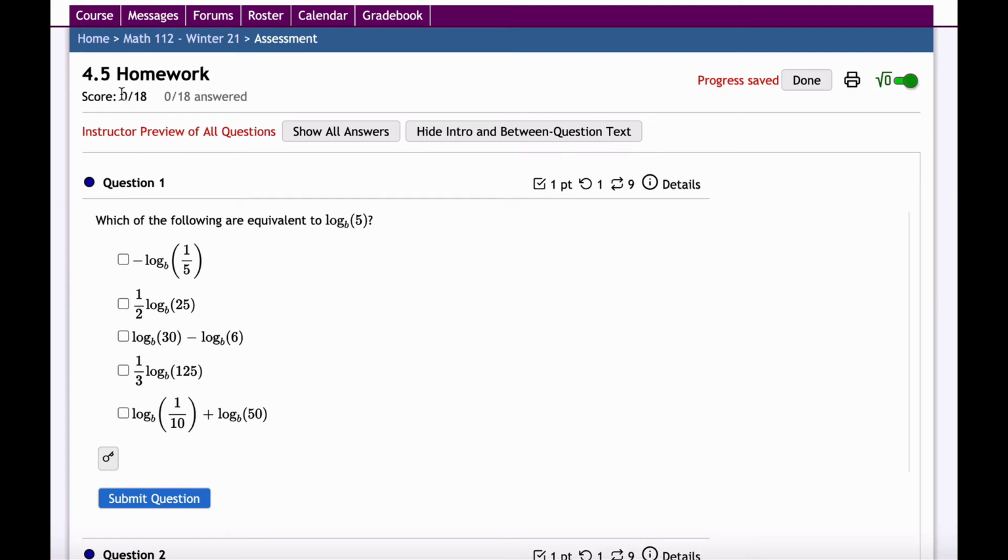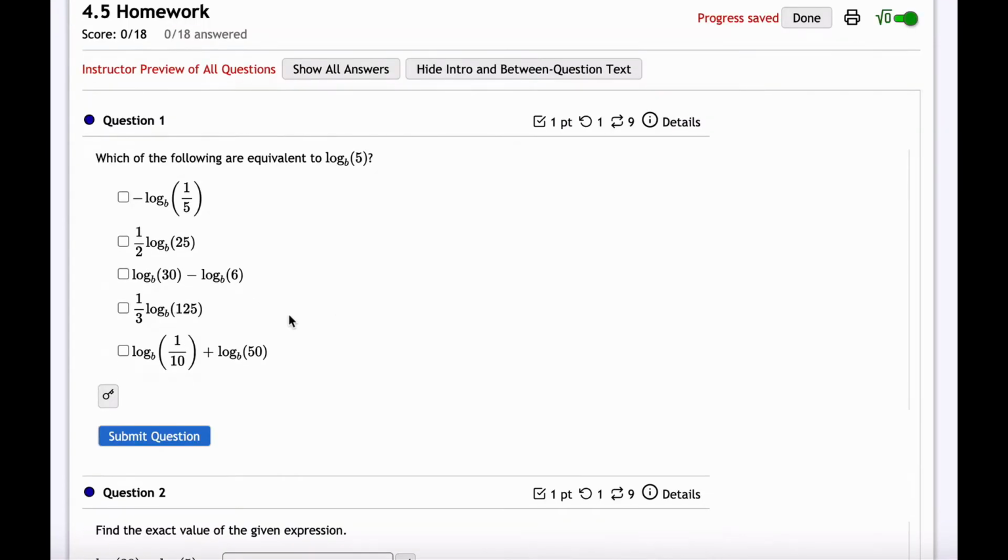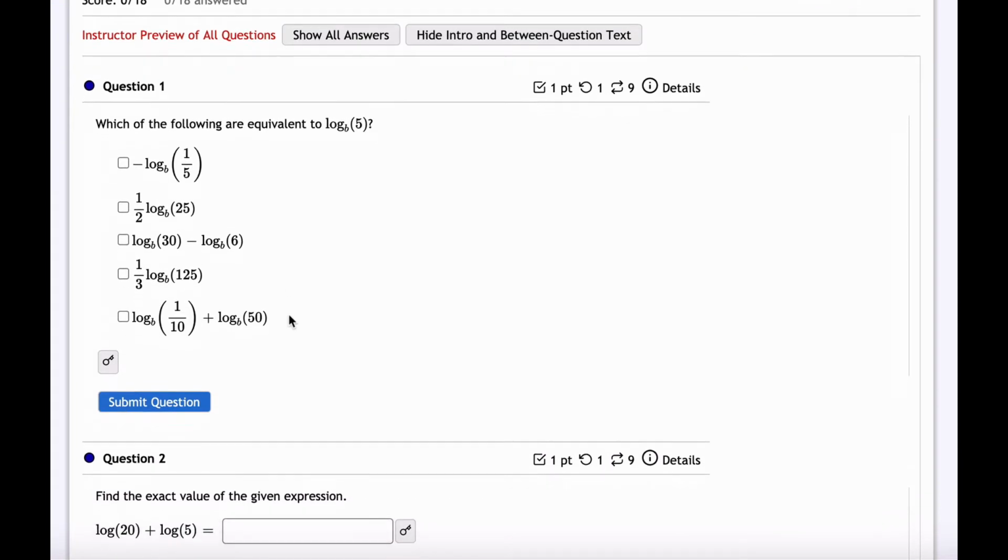All right, here's the 4.5 homework, a longer homework assignment in terms of the problems that you need to do, but I think a lot of them will go fairly quickly for you. Definitely a topic you want lots of repetition on, hence the length. Hopefully it feels about the right length and it doesn't feel like I'm just wasting your time.